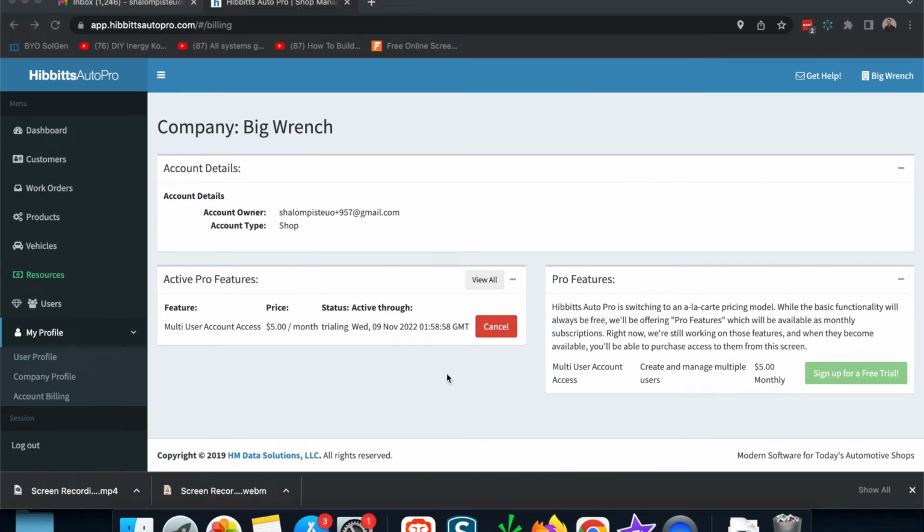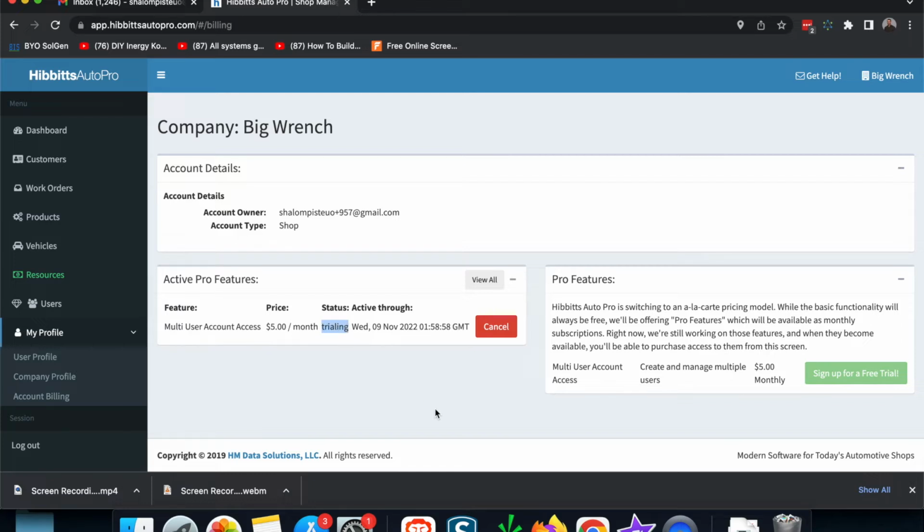Alright, we've entered our payment information, and after entering our payment information, we can see that we are presented with a success message that we have signed up for this new premium feature, and we can see in our Active Pro Features area that we are now subscribed to the Multi-User Account Access feature, and our status is trialing.